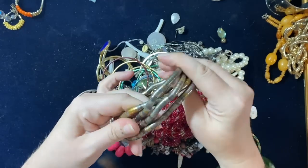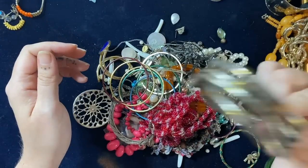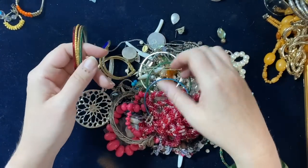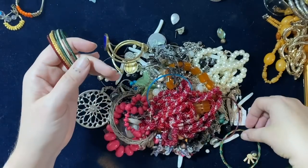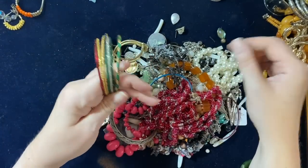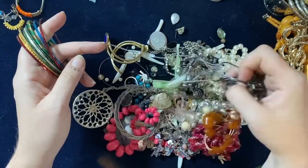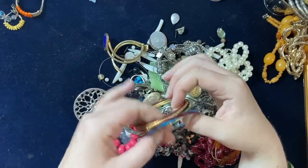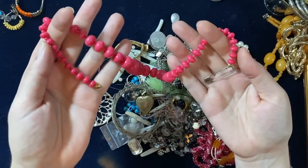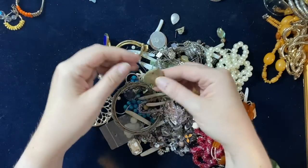These I used to have a bunch of and they will sell eventually. I don't think I have any in my shop so I might actually sell that one. Got a bunch of bangles which I'll probably put into the kiddies dress-up lot. This pink one is also broken so that goes in craft.